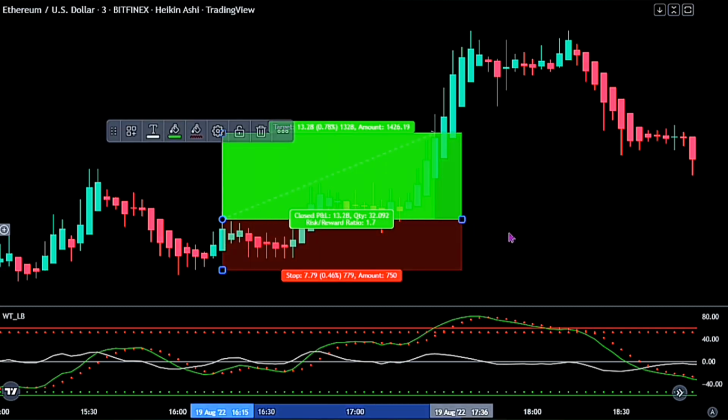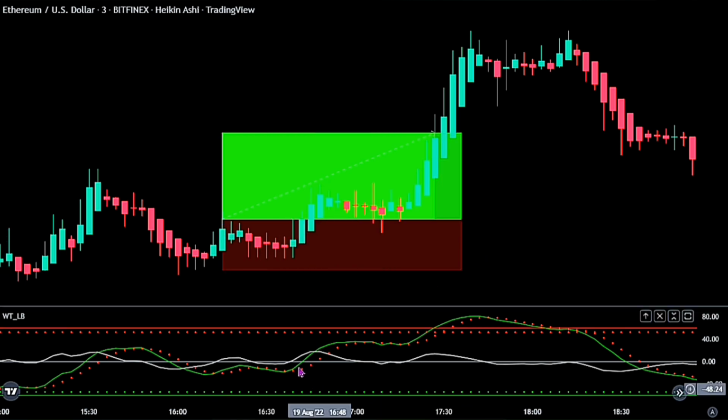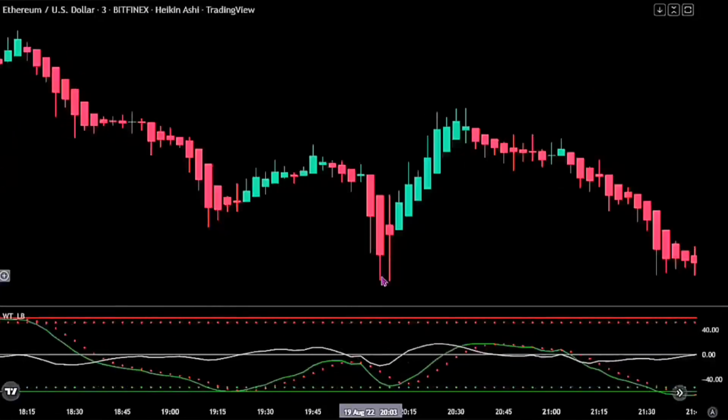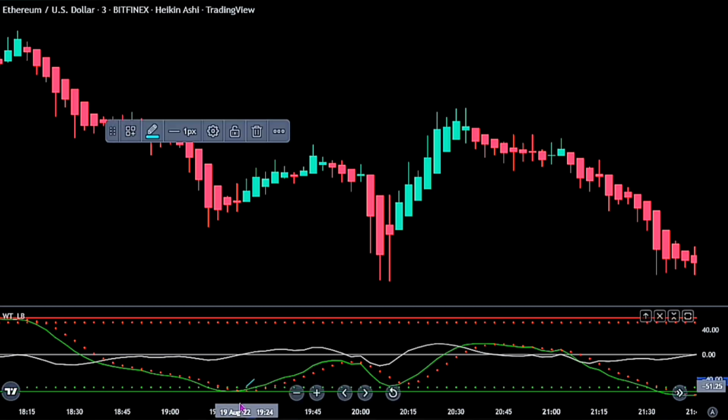Now this point of the red dot crossing below the green moving average is invalid, as when we had our first signal to buy, both moving averages did not cross above the zero line, so we won't be taking this trade. Please, we don't open a trade once the cross happens below the oversold zone, or when it happens on the oversold levels, as we try to avoid these types of trades. And for our next entry points, we need the red and green MA to cross above the zero line before we enter another trade when the opportunity presents itself.